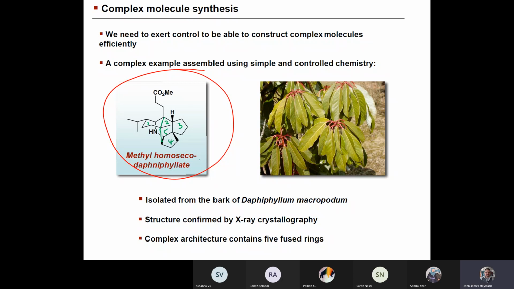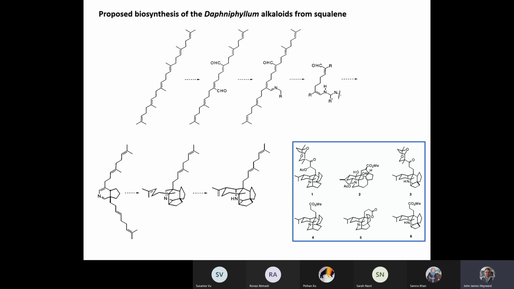And this molecule was synthesized originally by Clayton Heathcock, and it is truly a beautiful bit of work. But before we actually get to that, I just want to talk about the proposed biosynthesis of this. I'm showing down here a whole bunch of other alkaloids, of which 6 is the one that we're addressing right now. But you can see that there's a lot of similarities in the family.